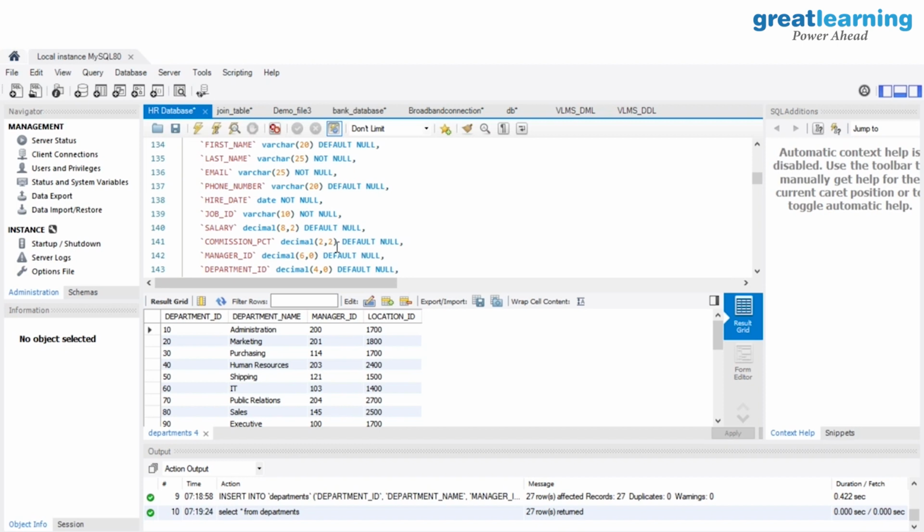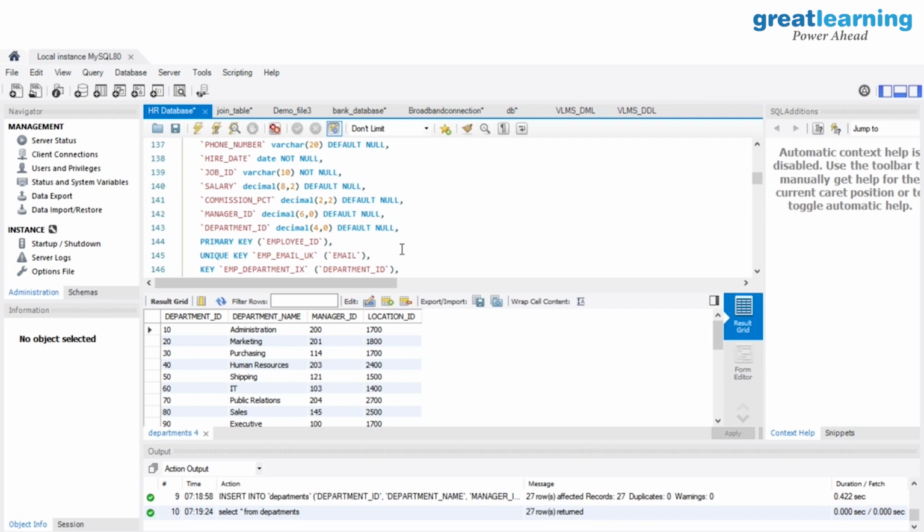Then salary, the default is null. This will be decimal, obviously, and the default will be null. Now commission PCT, this will be decimal and the default is null. Then we have manager ID, the default is also null. Then we have department ID, decimal, default null.